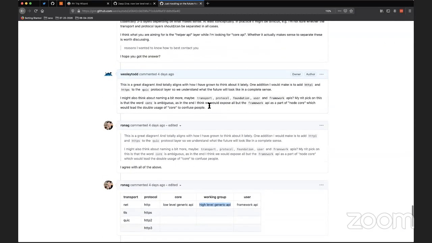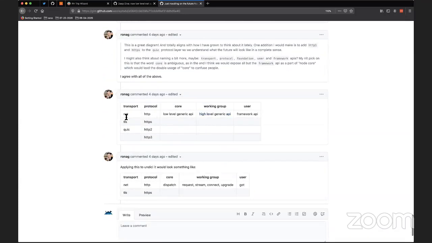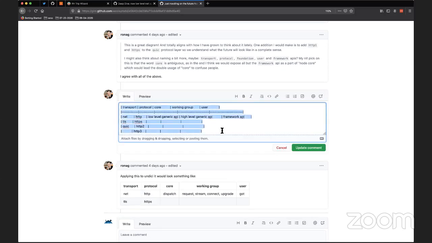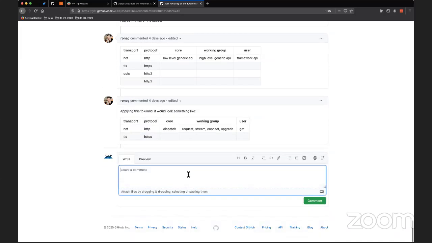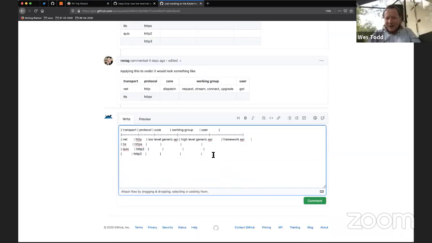But basically now, the way I see it now, QUIC is the core layer here. So I would basically move it out and put it into the core layer. And then we basically have to implement the other ones in terms of the QUIC API James just showed us, no? You can edit my comment if you want, it's fine. No. I always feel weird editing other people's comments. We'll just add new.